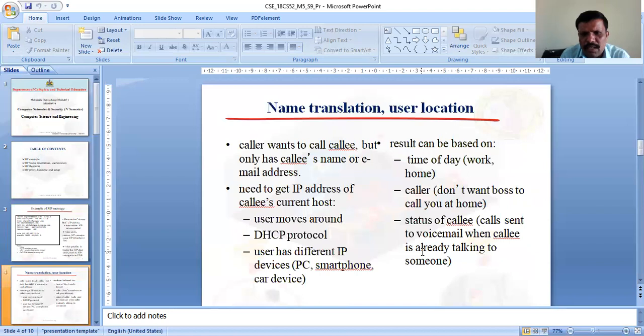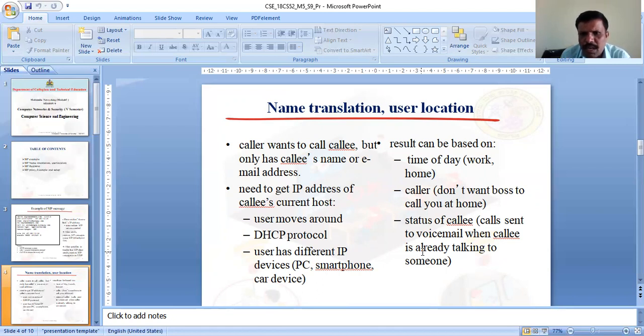That cannot happen here, because the IP address is not fixed; wherever the user roams, whether home or office, the DHCP server provides a dynamic IP address.